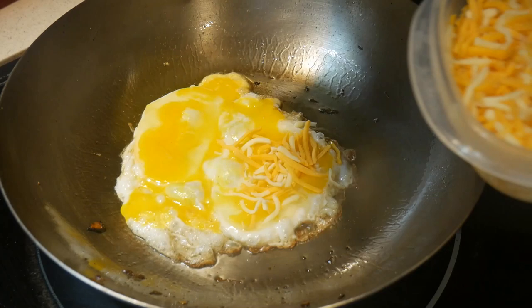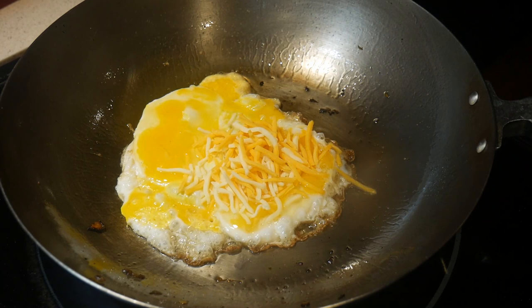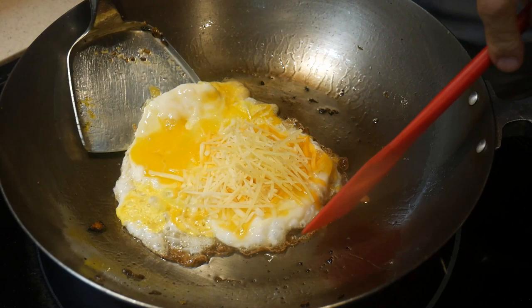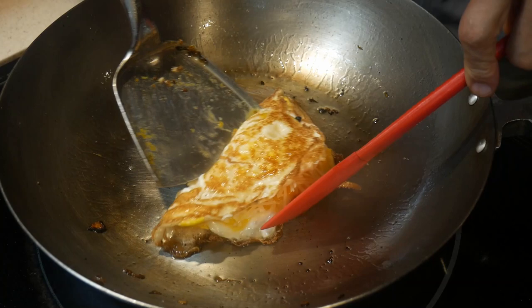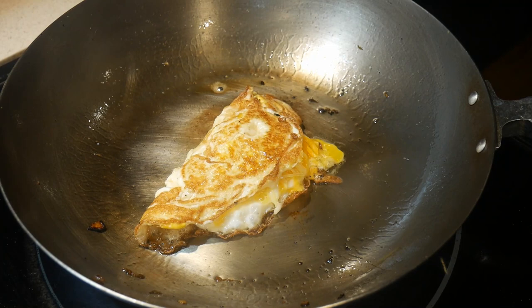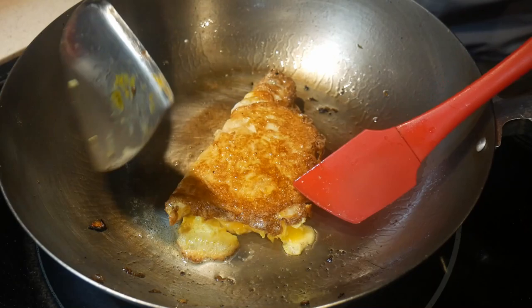This larger surface area will allow you to do many other things. For example, you can even make pancakes in this wok. So if this is the only cooking utensil you have with you, this wok definitely has a distinct advantage. The heavy carbon steel construction makes it almost non-destructive and it is also readily seasoned. The egg omelettes are able to glide freely over the surface, and in its ability to be seasoned, this wok performs as well as any other wok I have used in the past.